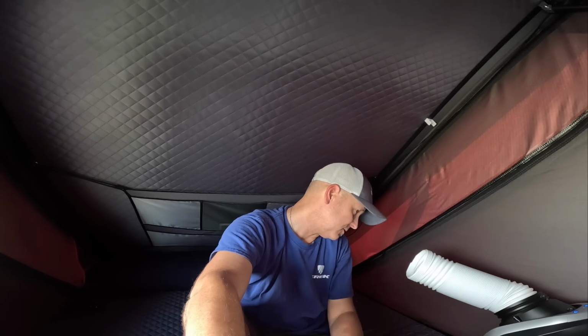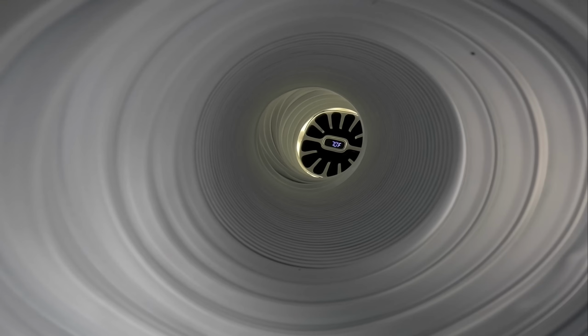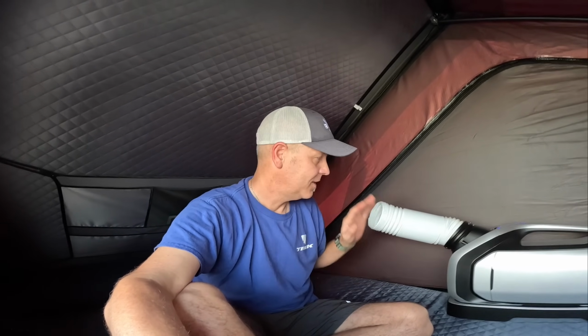So I've been in here for about 5-6 minutes, and we are pushing out 70 degree air now. So it's 91 degrees outside. So it's definitely working. And the cool thing about this, no pun intended, it's not loud at all. It might seem loud in the microphone, but that's just the air coming out. It's not like a window AC unit, which is pretty loud. This is not loud at all, and it conditions the air. It actually sucks in from the front of here, if it was more insulated, to get the moisture out of the air, which is the worst.